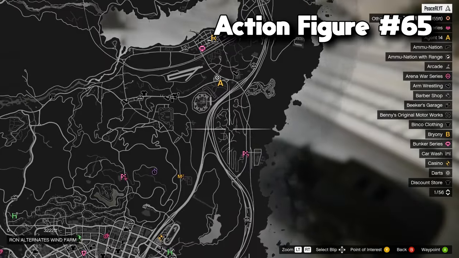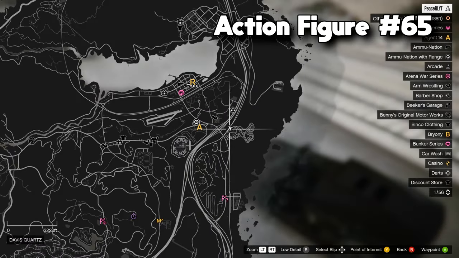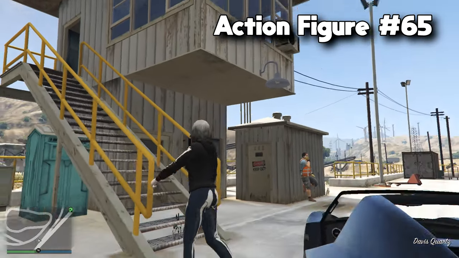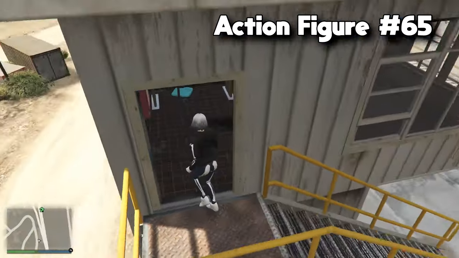Straight up from where you were, so if you basically just follow the train track you were on, it should lead you right up to here, which is going to be the dump area on the right side of the map. It's really easy to find. Over here, you'll find this control tower thing. Just like the last one, it's going to be up in this control tower. It's not going to be in the exact same place, but it'll be right here.